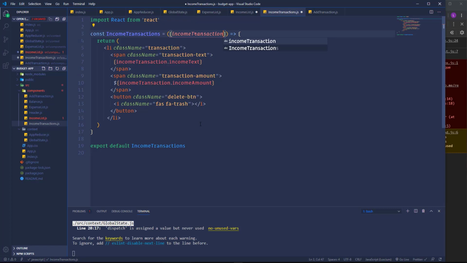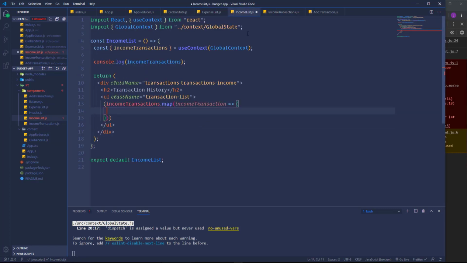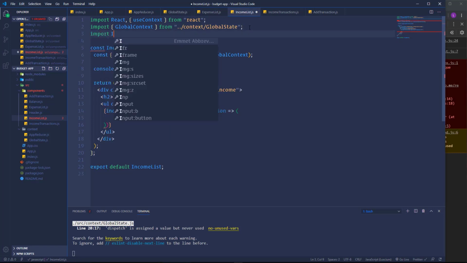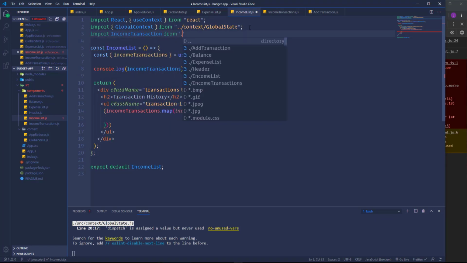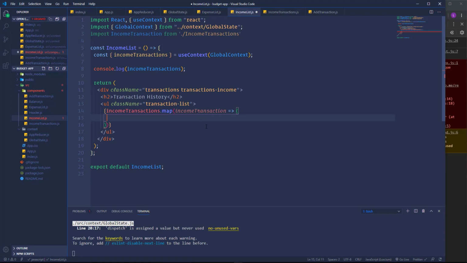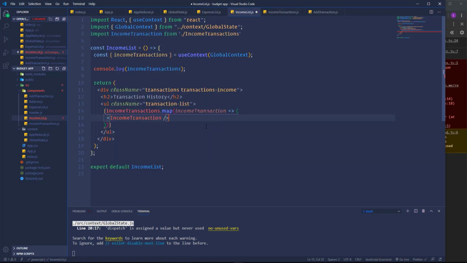Then go back to the income list component and import the income transaction. Then down below, return the income transaction component. We need to pass here prop income transaction with the value income transaction as well.